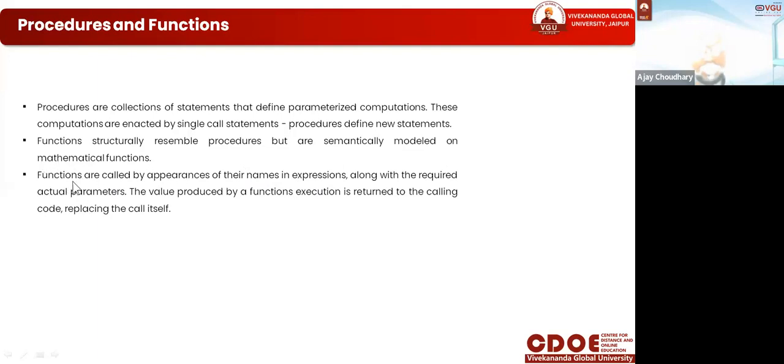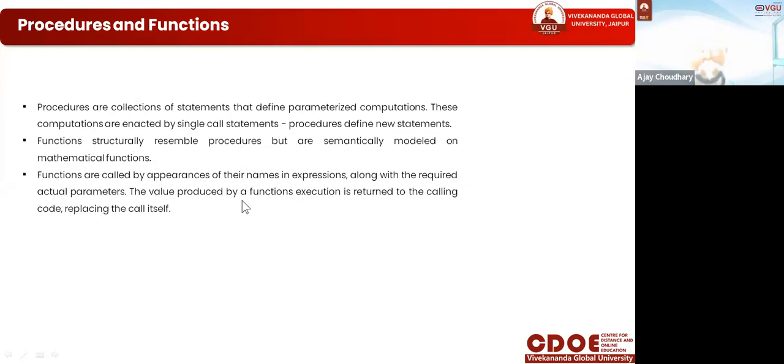So when we write any function, we just define that name, and we follow some expressions along with the required actual parameters.